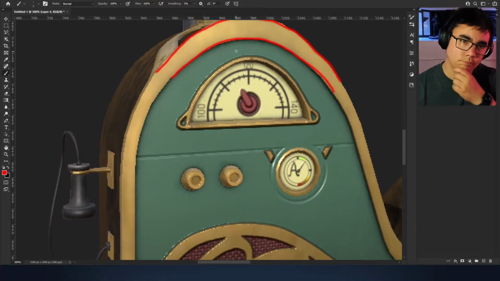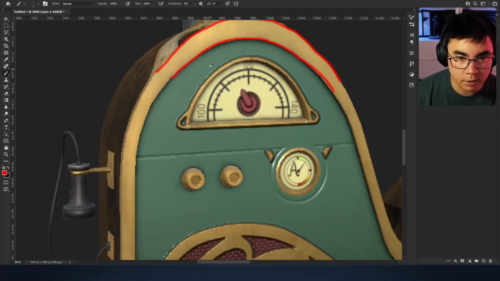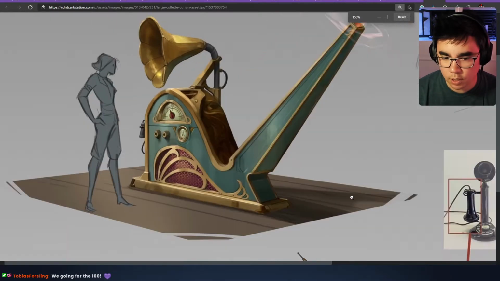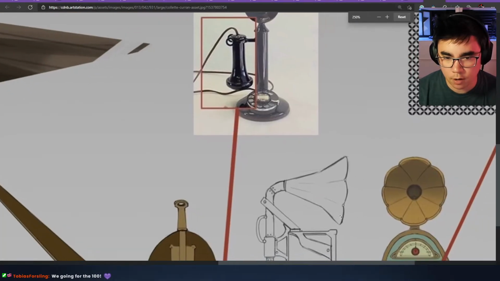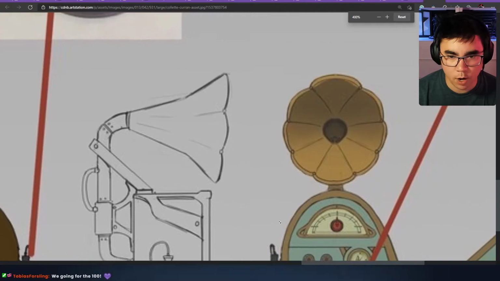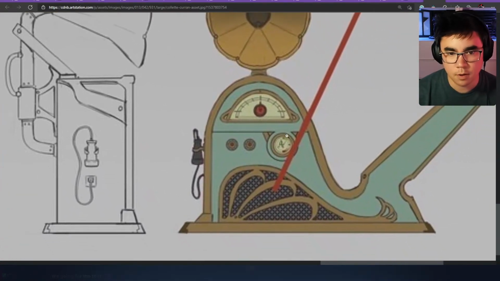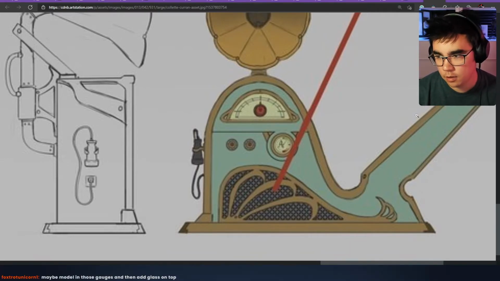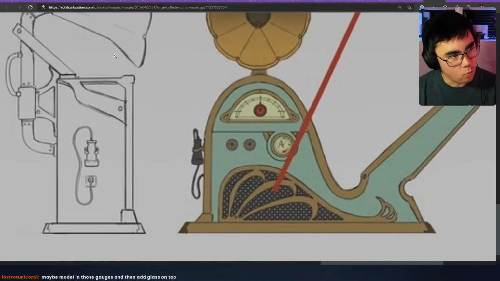Looking at the diameter of that, let me see on the concept. I think in the concept it's pretty consistent. So it's really about following that shape, right? If we zoom in on here, wow, this is a great concept for doing this type of stuff. You can see it's pretty uniform. Any wobble in there is probably artist not intended, I guess is the way to say it.